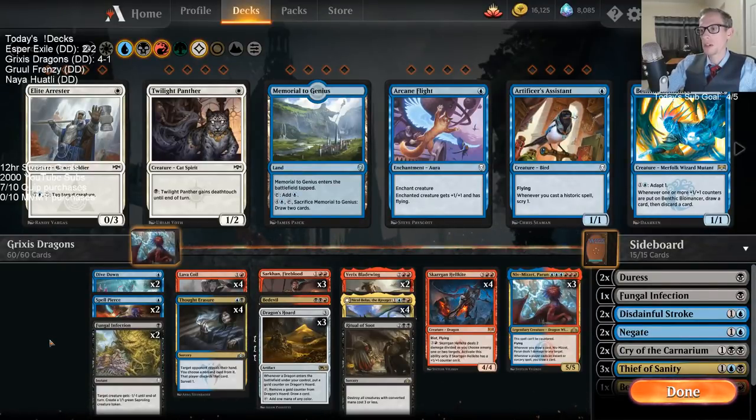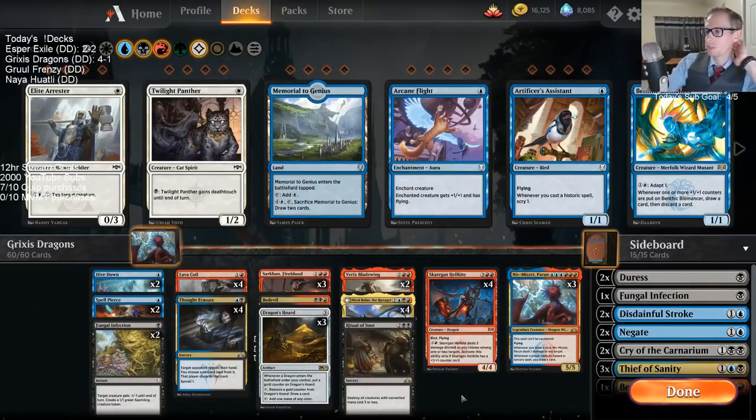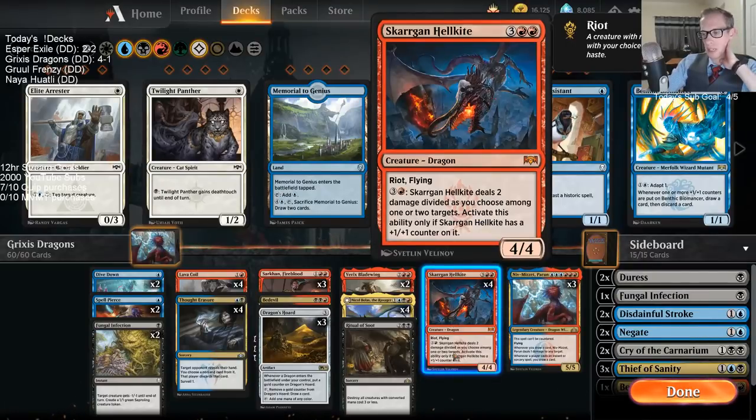I do not want to take Hellkite out of the deck, and I don't want to play Demanding Dragon. Demanding Dragon's not that good. I don't want to take it out of the deck. I like it in general. It's really good against our other matchups, like awesome against Mono Blue and stuff like that. It's just that specific matchup against Sultai.